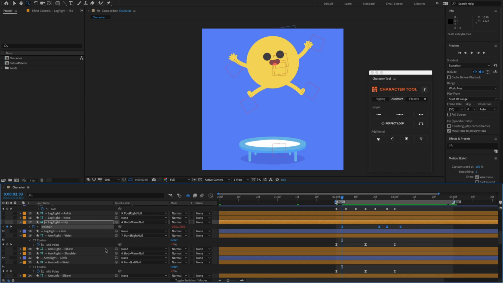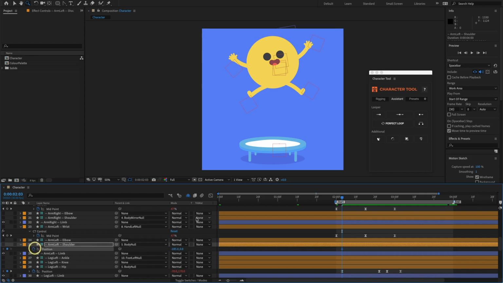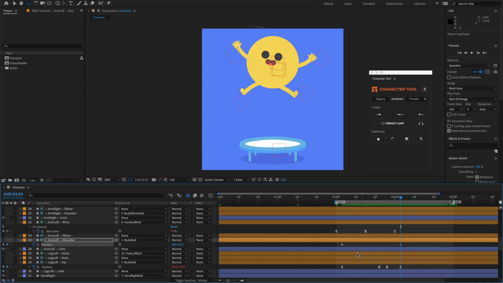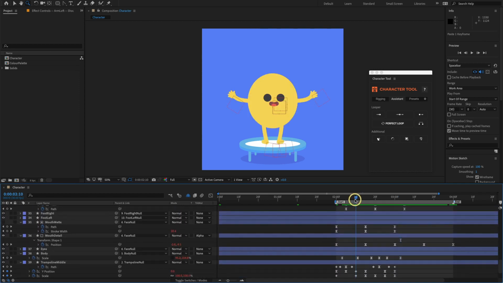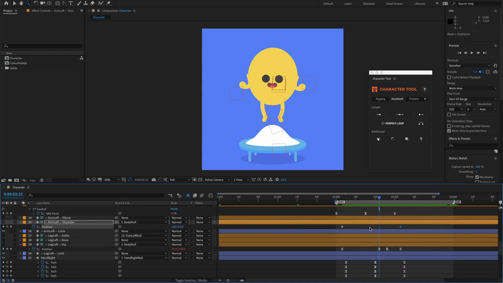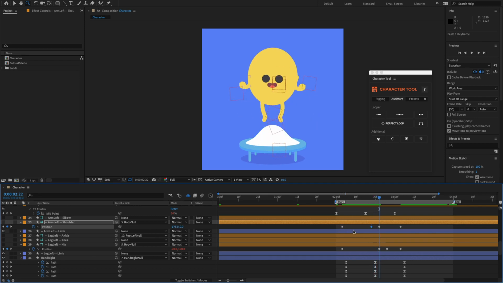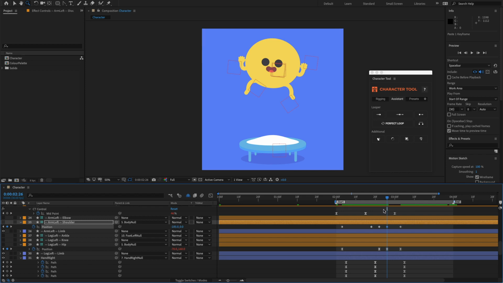We'll do the same for the shoulders. Start with the left shoulder. Set a position keyframe at the start and end. Find the frame we need to fix. Change the horizontal position to -175. 4 frames before that, copy and paste the original position. And paste that 4 frames after too.